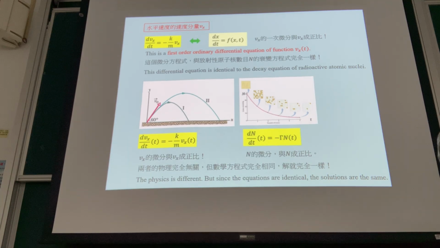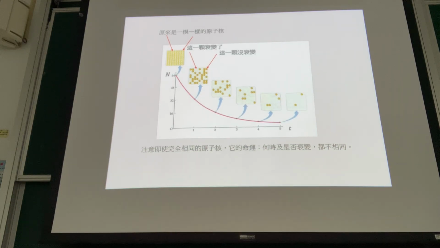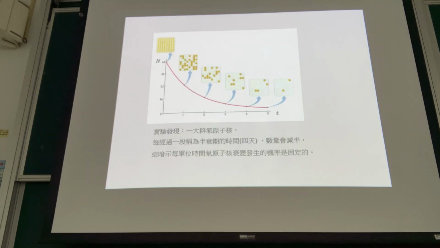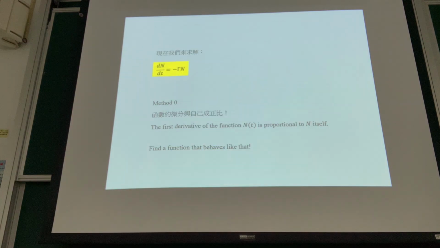Okay, now, finally, let's solve it. In my solution, I usually have 3 steps. The first step, or I should say approaches. The first approach, I call it method 0. Method 0 means, well, it's not rigorous at all. It's not mathematical at all. It's more intuitive. It's by guessing. Intuition. Okay. So I'll do method 0 several times because it's intuitive. And then I will go to method 1 and method 2. Method 1 and method 2 are more mathematical and systematic.